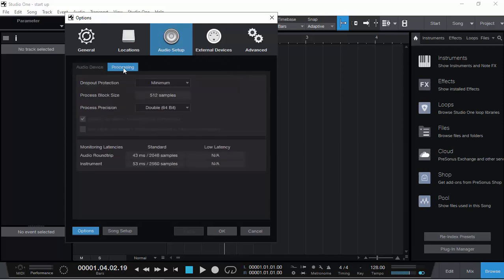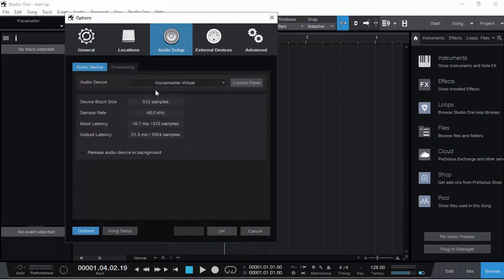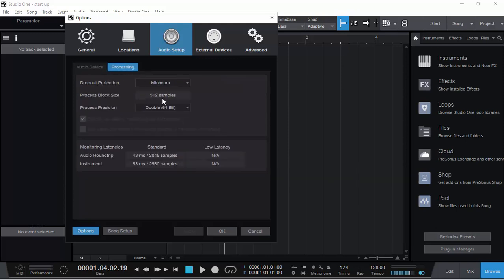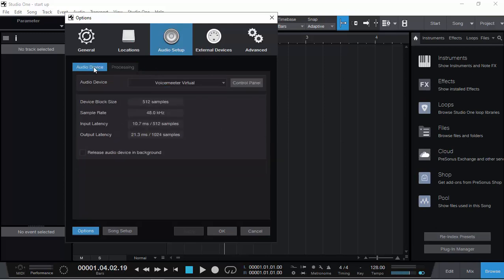Also, the processing: if you have a quad processor or double, leave it on 64-bit, which I believe all Windows 10 machines are now doing. So that's what you can do there. You can set the dropout protection here. This is like a guard for when the CPU gets too low, so Studio One is going to try and rebalance power.